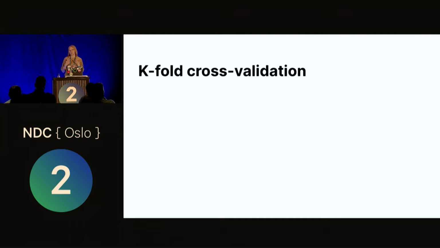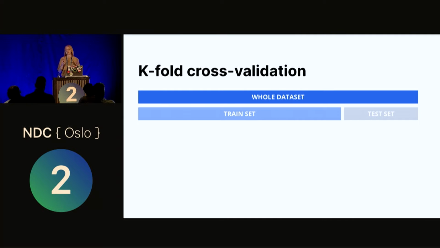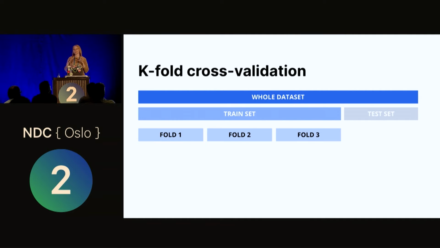However, you might have thought to yourself, it actually is going to require quite a lot of data in order to create three full data sets that are going to be representative. So what do we do if we don't have that? In this case, we can use a method called k-fold cross-validation. How do we do this? So in this case, we take the whole data set again, and again, we split it into train and test sets. However, this time, instead of partitioning off one validation set, we now split our train set into k different folds, hence the name of the technique.